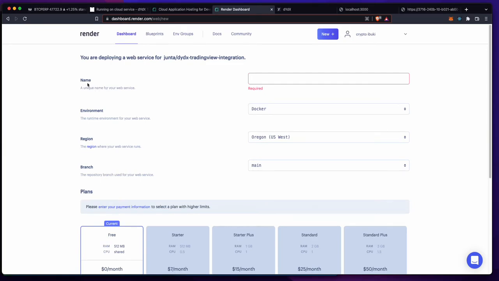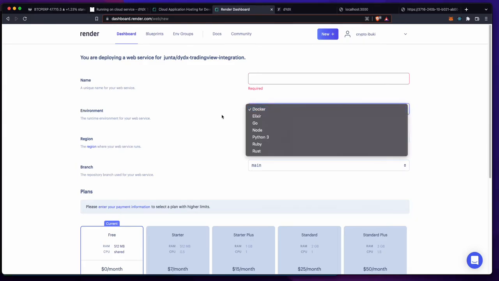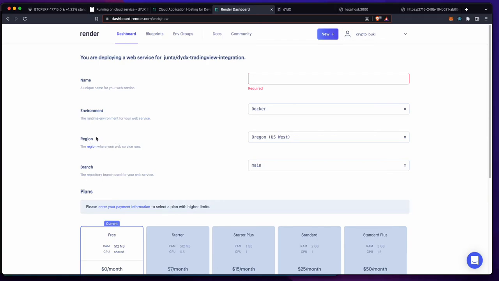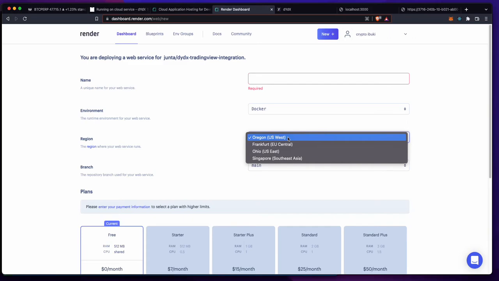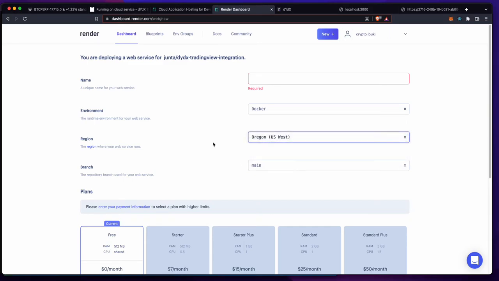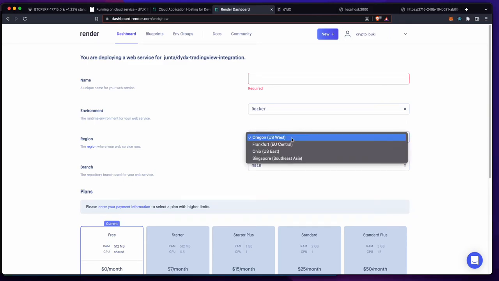This name can be whatever name you want, but it must be a unique name, and this name becomes a subdomain of your public URL. At this environment part, we have to leave it as Docker. And this region part, we have to clear this part and select one of the regions except for Oregon, because dYdX has a location restriction for the United States.